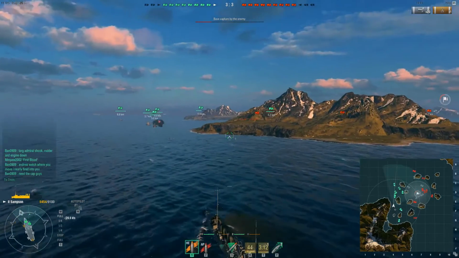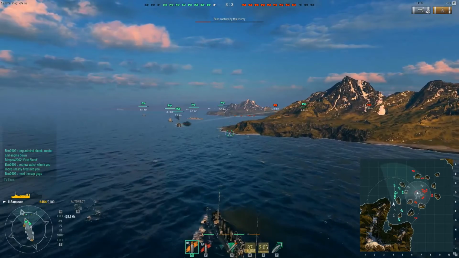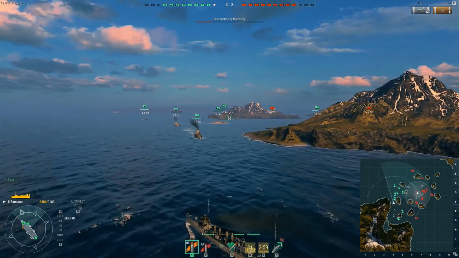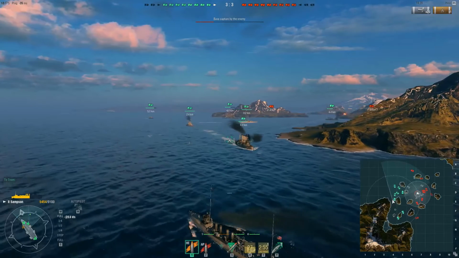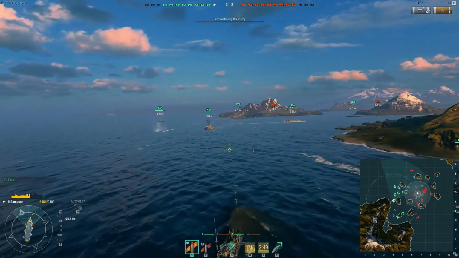Bad news is that the enemy well and truly holds the cap circle, but we can live with that. We can easily decap them from our position. And I just thought this was a good looking sight here, all our battleships sailing along, firing off their guns, watching the enemy shells splash around them. Well, actually it looks like most of the enemy shells are hitting, but it's unfortunate. A few splashes there.